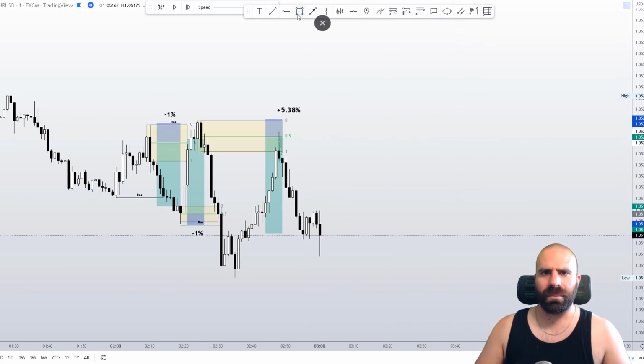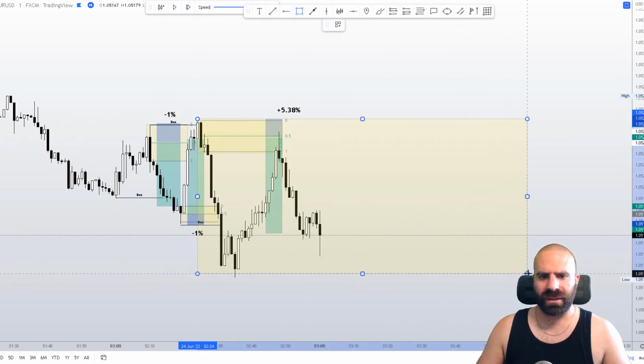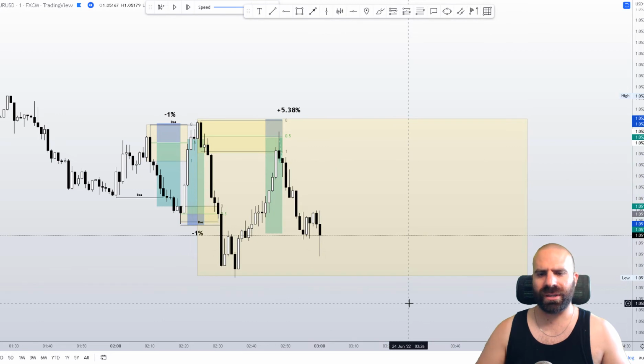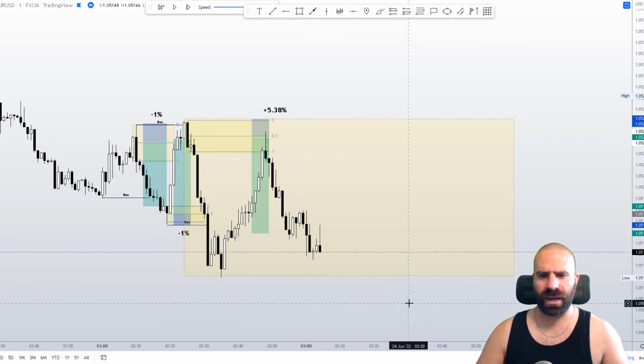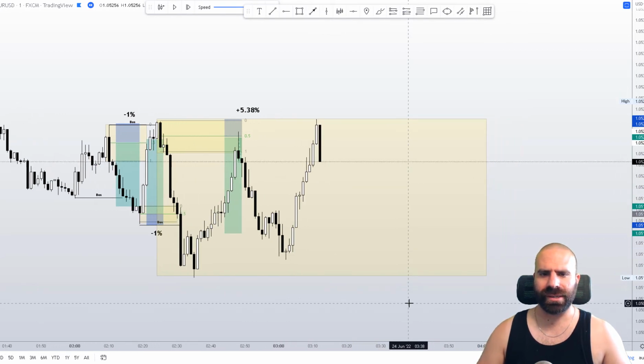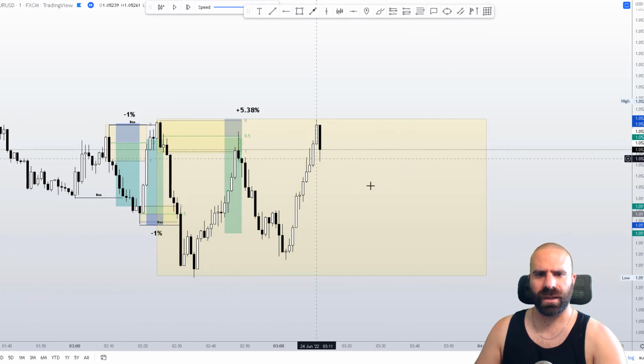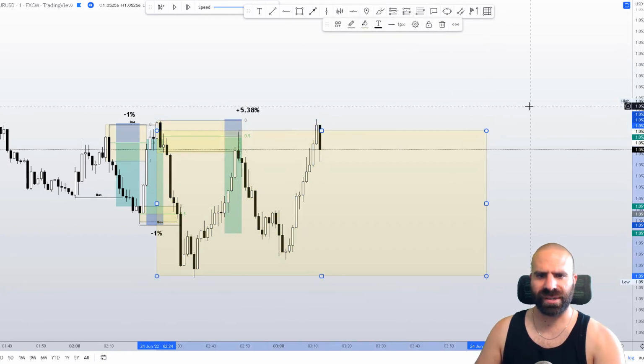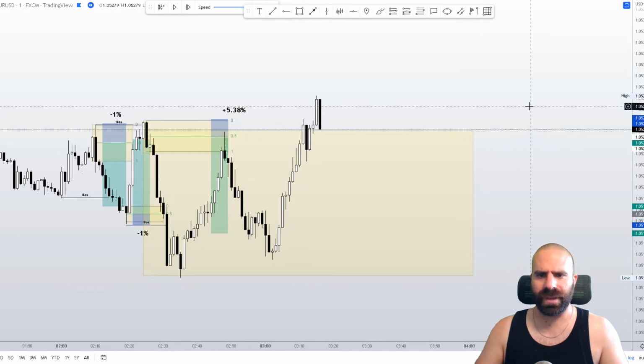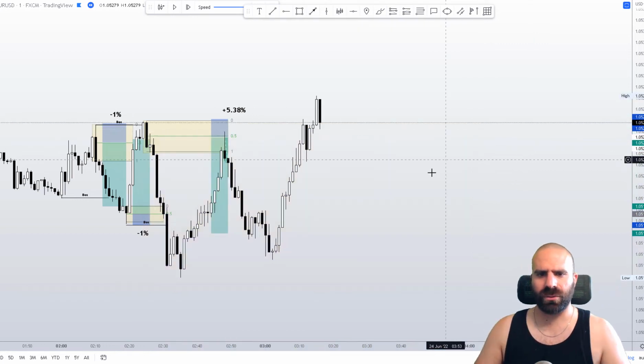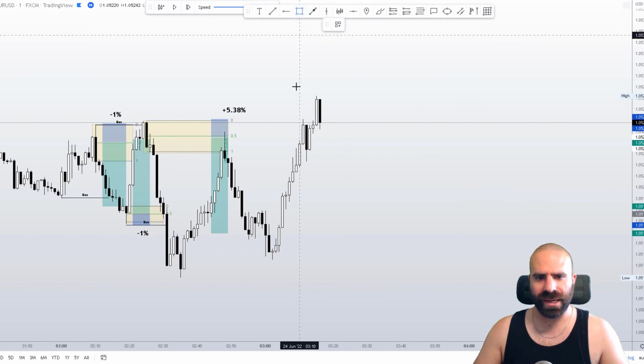So we are moving now for the moment within this whole area. We're waiting for a break, either above or below. So let's see. Okay, there we go. We will consider that a break because we broke above this area, but let's wait a little bit more. Yep. So now, guess what? We are following price action, as we said.